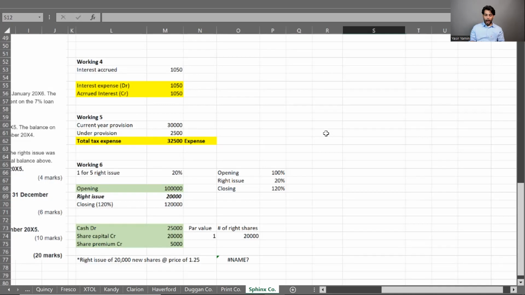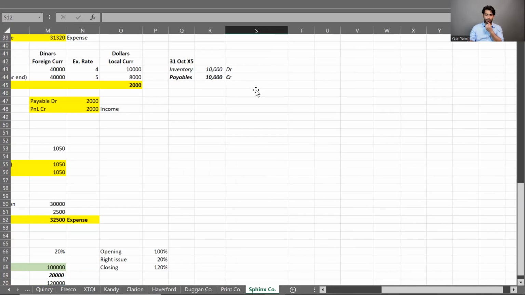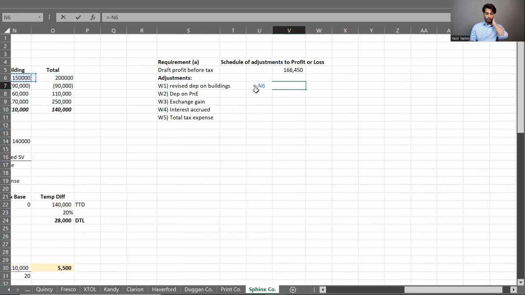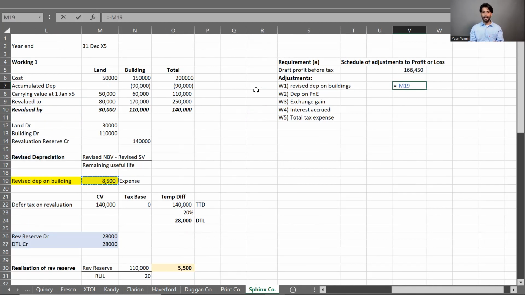And now how do you make these adjustments? In your exam, I would cross-refer the cells. How do you do that? I will press equals to and a minus, because some of these are expenses and that would give a negative sign. Equals to minus, move my arrow keys, go to the relevant working, and once you reach it, press enter. Here you have it, 8,500, and that too with a negative sign. Depreciation on plant and equipment is equals to minus.